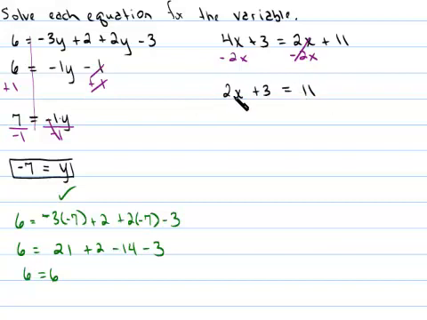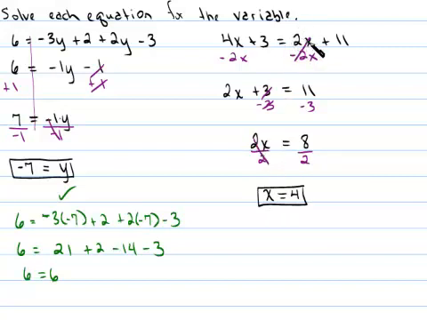At this point, now that we put all our x terms together, let's put our number terms together. Or let's get our x alone. So we subtract 3 on both sides. My advice is to keep that equal sign where it is the whole time. That's the advantage of drawing a line. 11 minus 3 is 8. 2 times x has to equal 8. Well, that pretty much gives it away that x equals 4. But what you're supposed to do to finish this, to get x by itself, is divide by 2.